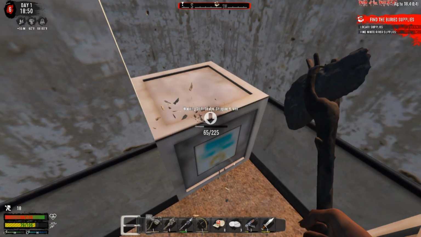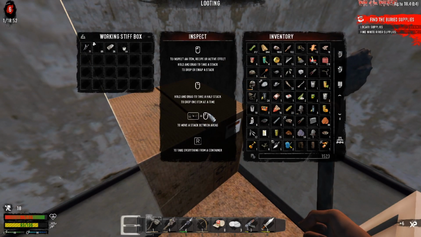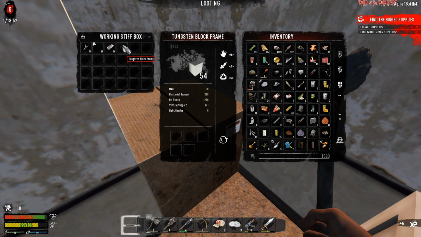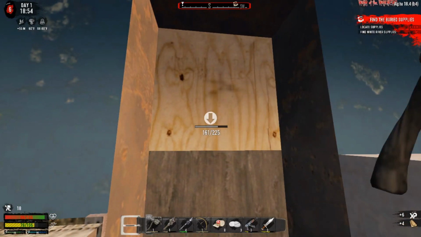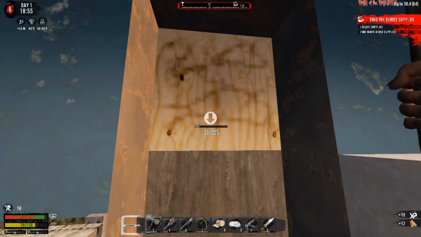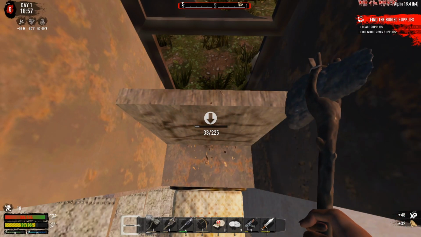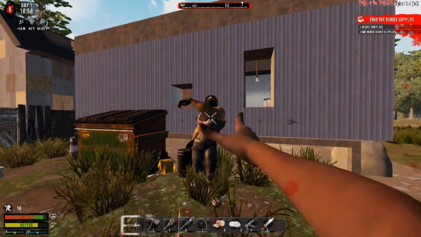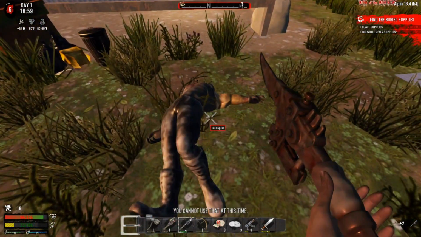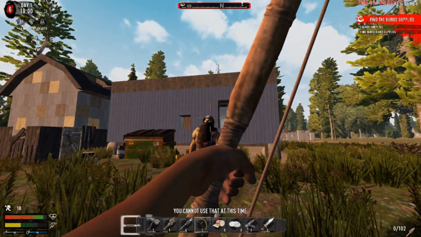Let's open the boxes while we're here. Because I definitely want all the loot that's here. Whoops. I can't pick up the ammo pile. What's that? Tungsten block frame. 54 of them, which is a lot of money. Okay, we're gonna have to come back through here. Let's make a hole through here. This will be our quick way in and out. Very annoying, biker man. Oh, out of stamina. Switch to the bow. Whipped it.